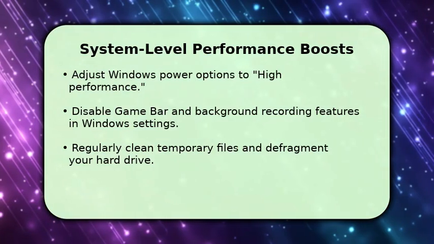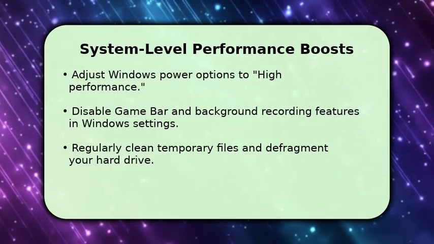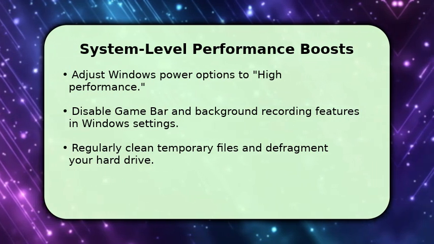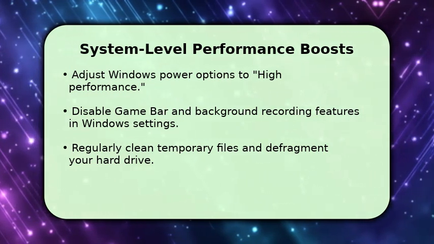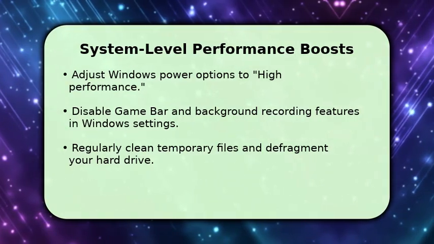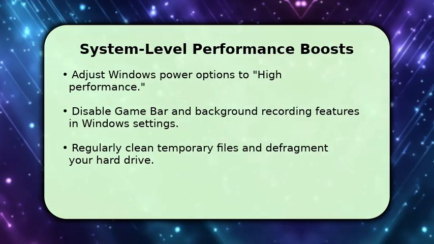Beyond in-game adjustments, system-level optimizations are key. Change your Windows power options to high performance to ensure your PC is giving its all. Disable the game bar and background recording features in Windows settings, as these can consume resources. Regularly cleaning temporary files and defragmenting your hard drive can also help.